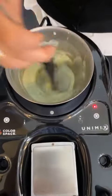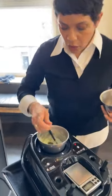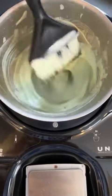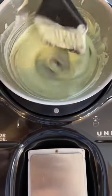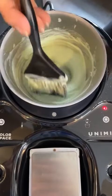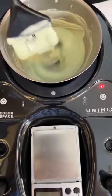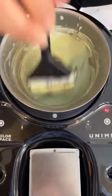The innovation with this freehand powder lightener is, instead of a clay, which can take moisture out of the hair while it's processing, it's a gum base, so it encapsulates the moisture. The shine is ridiculous. And this is part of the Color Space way, the ingredients in the high performance. We have 20 volume, which is a cream developer, and this is how this system works. We've got shea butter in the developer, and the shea butter, which is hydrating and repairing, is also contributing to that shine. So we think about all the ingredients and why they're in there so that you can have a high performance product.